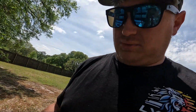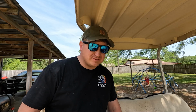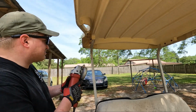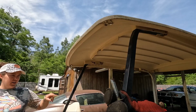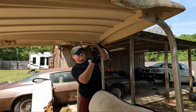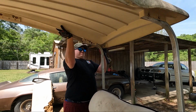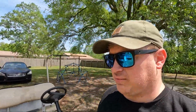Got a really broke rusted bolt now. Well, we actually had one come off. Here's the progress. Not a lot. All the bolts up here, the heads are pretty much rounded off and rusted off, so we're just going straight to the cutoff wheel and just zip. They're fighting, but I'm getting them out. If y'all are watching this and you're thinking about buying a golf cart, hopefully yours isn't as rusted as mine.